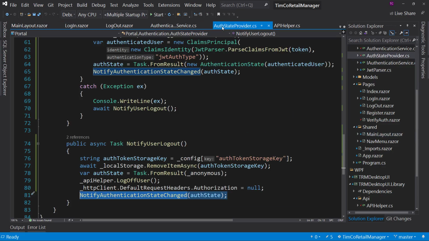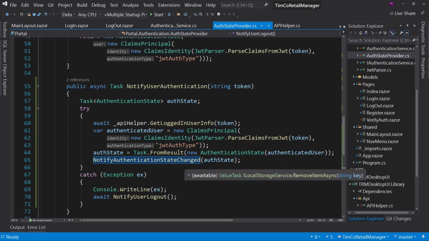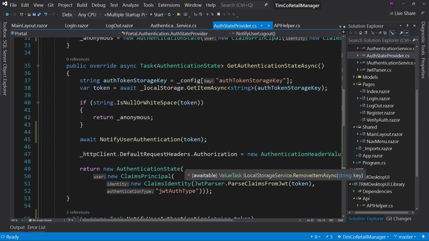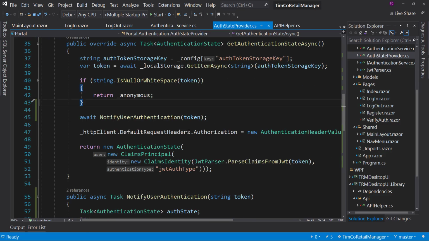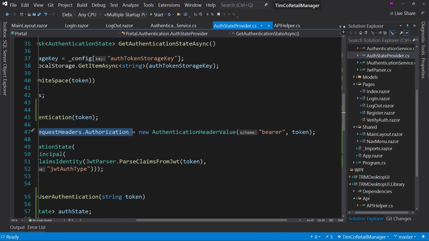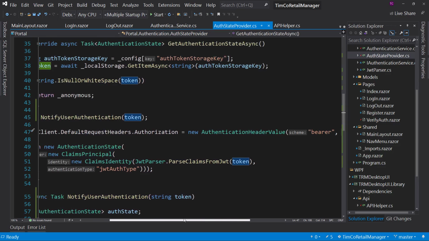However, if you go back up and look, that's not where we end this get authentication state async. Call it right here, we await it, but there's no return value and it's not crashing. Therefore, we keep going. Then we say default request header authorization equals new authorization bearer and pass in the token. Well, that token is blank, right? No, it's not. Here's why.